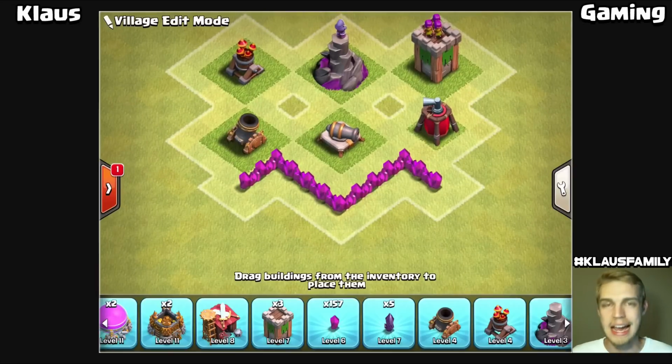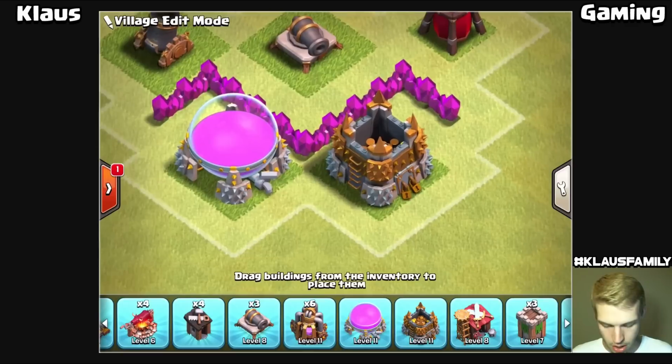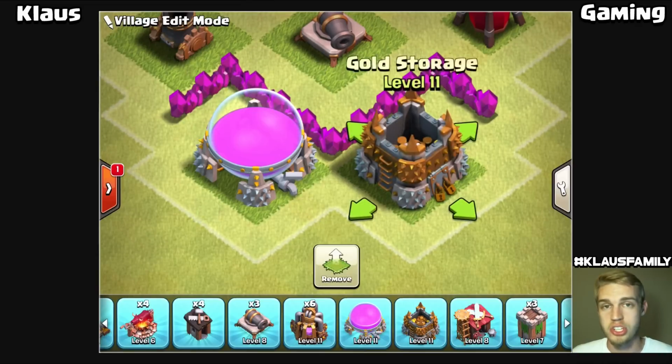So, and then finally guys, the last thing that you really need to worry about is these storages. You've got 2 gold storages and you've got 2 elixir storages, and they are relatively unimportant. You can upgrade them as soon as you want because there are some upgrades that are going to require more gold or elixir than you can hold, but not at the beginning of Town Hall 6. So upgrade these anytime you want to. They're elixir or gold based.